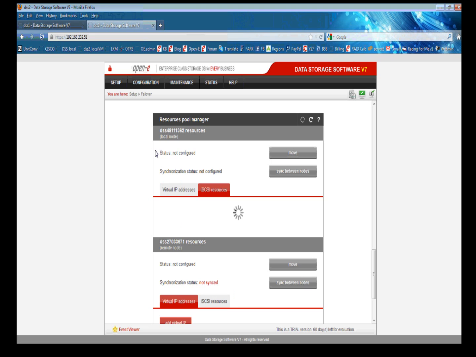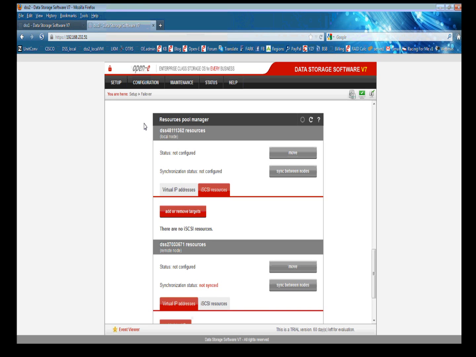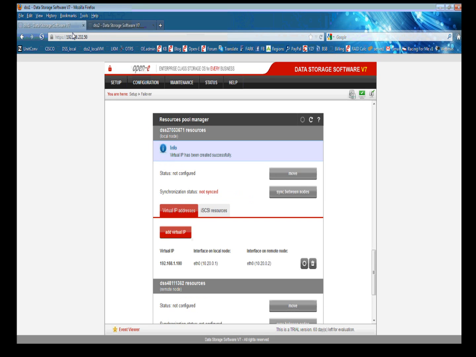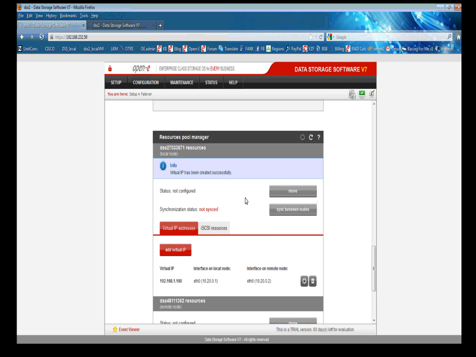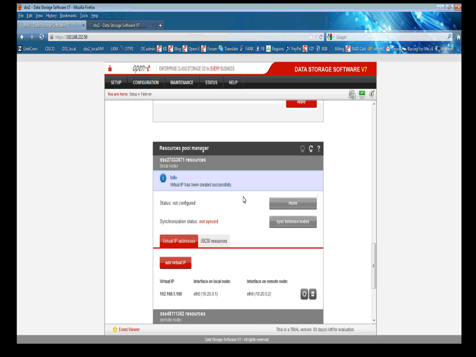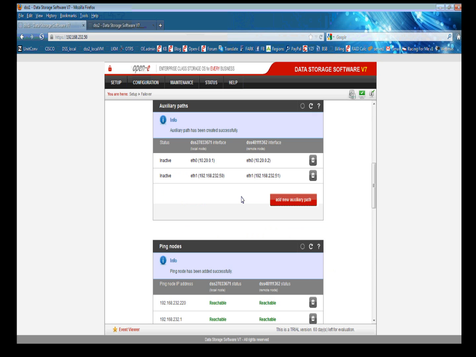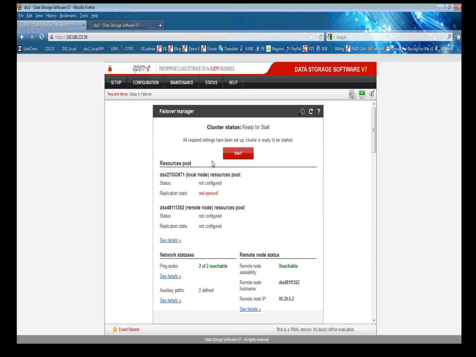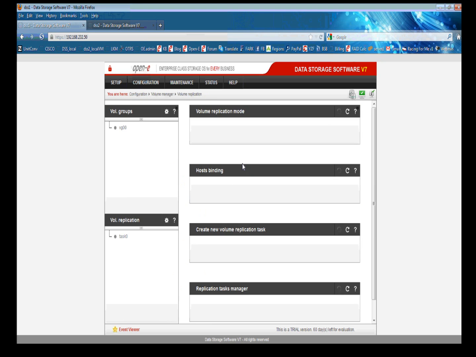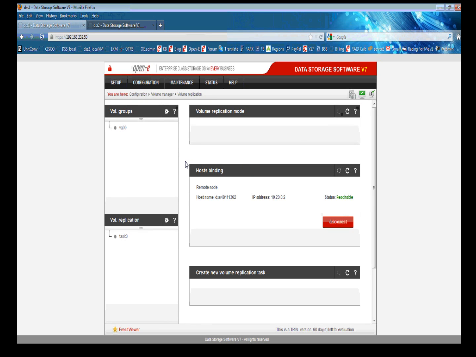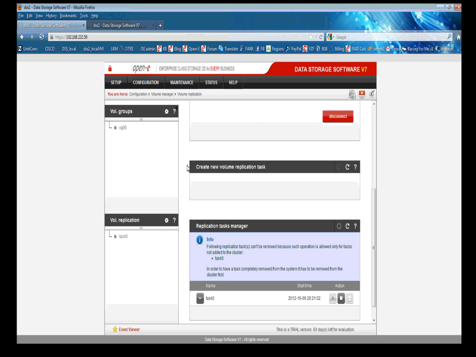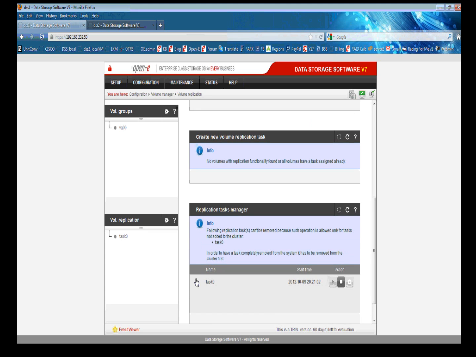Now this information is also being pushed to the secondary node. Okay. At this point, let me check my replication here.